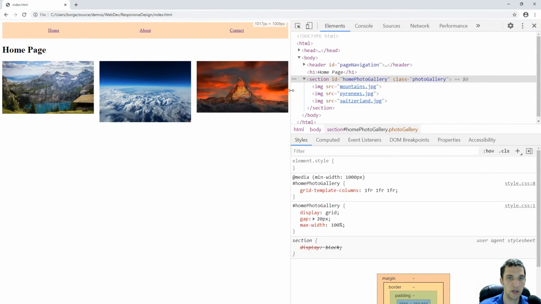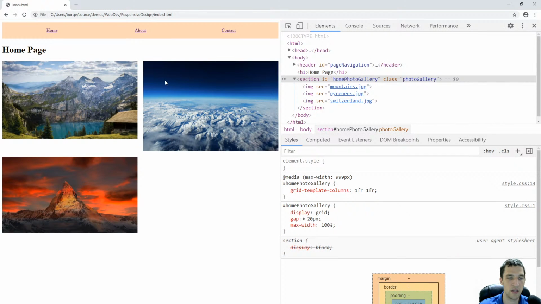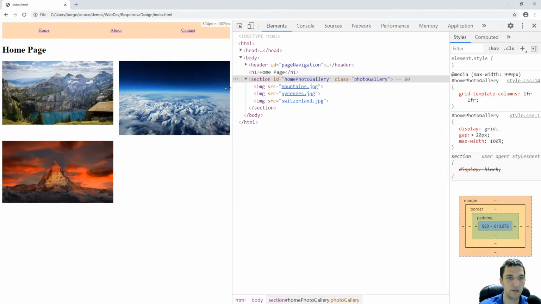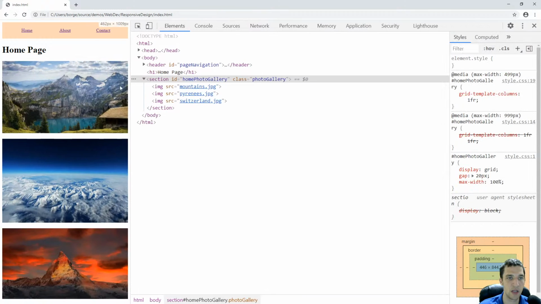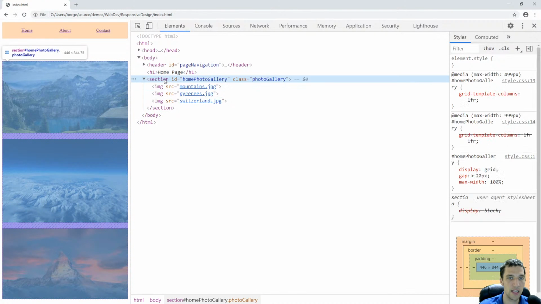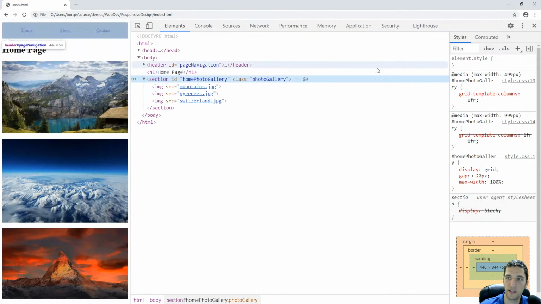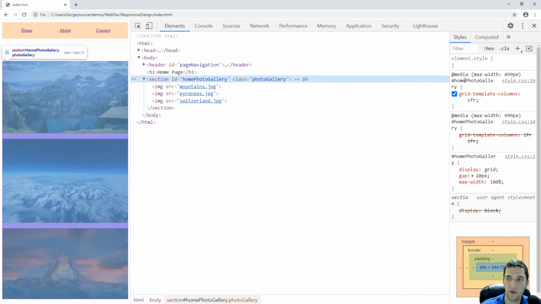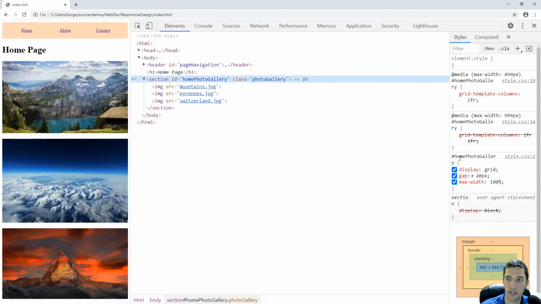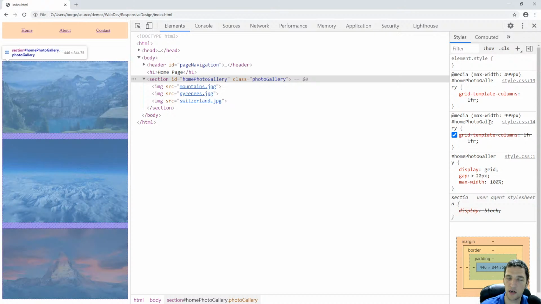And let's go to the smallest size, and let's look at this in the inspector, in the styles section over here. You'll notice that there's actually 2 sections for home photo gallery. Well, 3 if you include the original one. And here we see media max width 499, media max width 999.